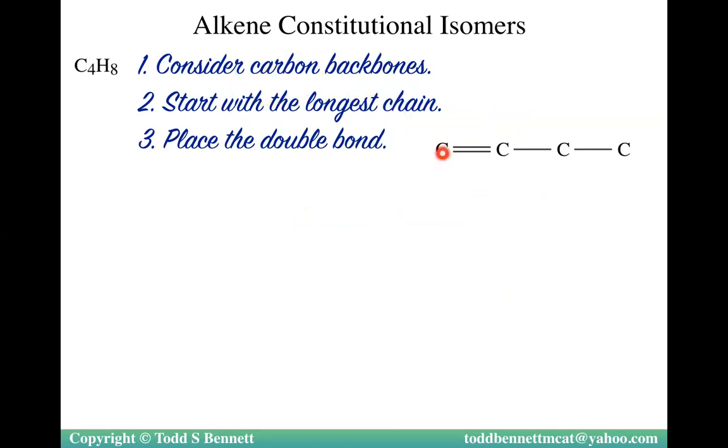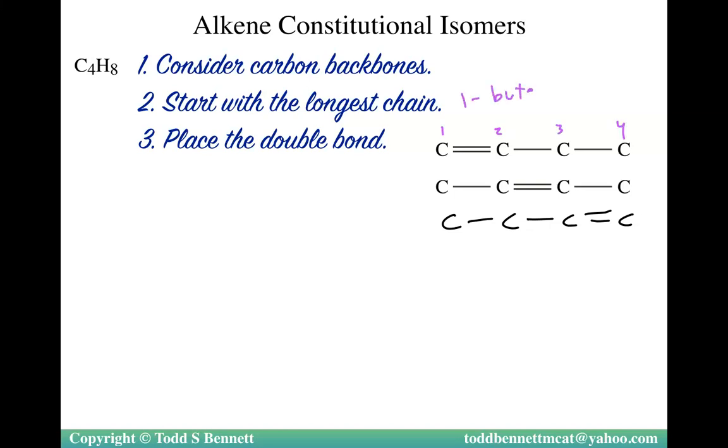So placing the double bond, it could be between carbons 1 and 2. It could be between 2 and 3. And it could be between 3 and 4, I think. But let's name it. So always the lowest set of numbers. 1, 2, 3, 4. So this will be 1-butene. Perfect. 1, 2, 3, 4. So this will be 2-butene, because the double bond starts at 2. And this one will be 1, 2, 3, 4, 3-butene, or have I done it wrong?